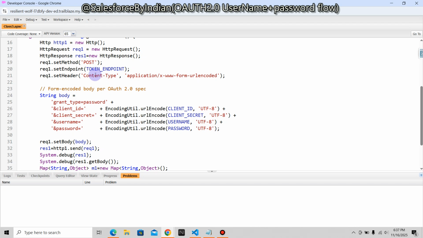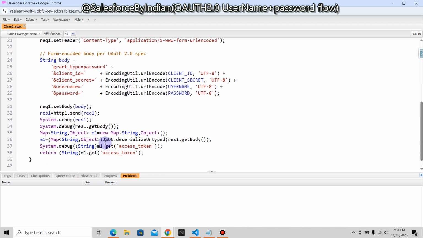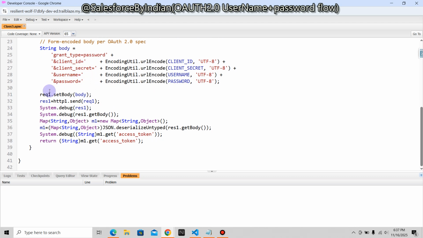So content type must be application/x-www-form-urlencoded. So we are setting the header as this one, and we have to encode the client ID, client secret, username and password in this particular format, and I am sending the request here.